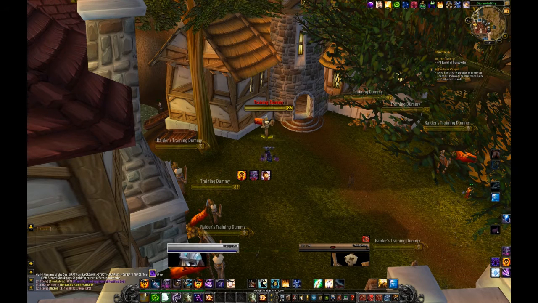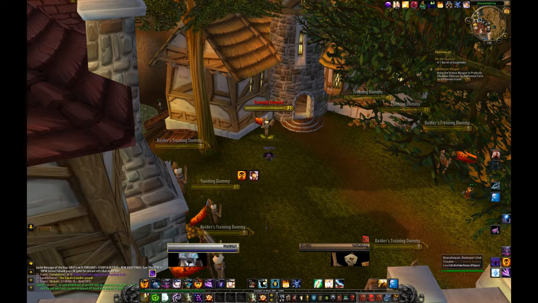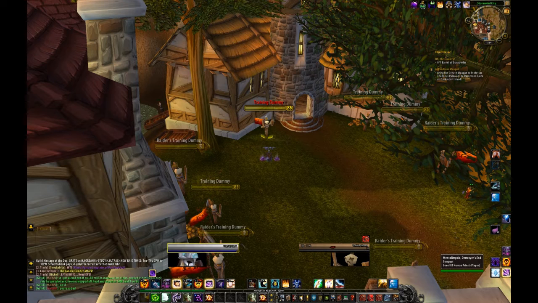So this is how I set mine up. You can set yours up many different ways if you want. You don't have to do it this way. You can see I can put my portrait underneath my health bar and my mana bar. I can make them taller, shorter, wider, whatever you guys want. I don't have my player name because there's no reason for it, because I know who I am, what level I am, what class I am.